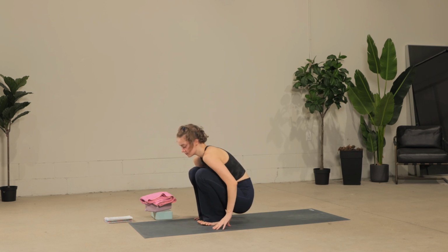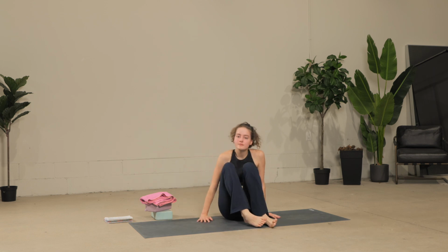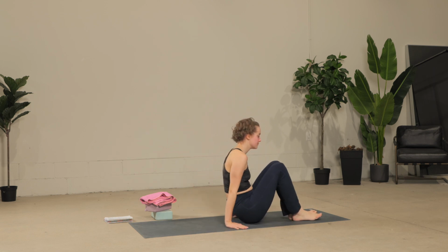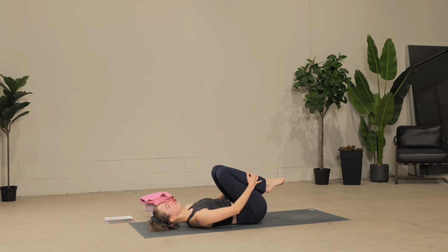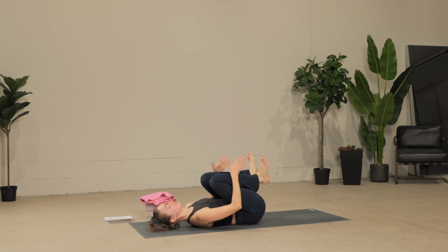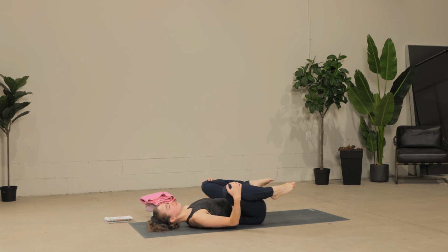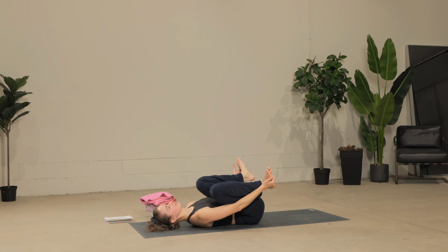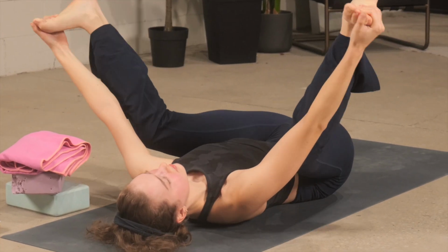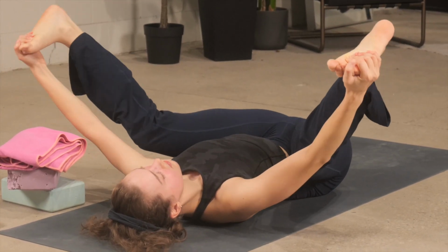Slowly transition onto your back. Bring your knees into your chest. And you can grab your knees and open up your hips, bring them towards your armpits. Or you could try grabbing your feet and bring your knees towards your armpits and do a happy baby pose. I love it for opening up the hips.